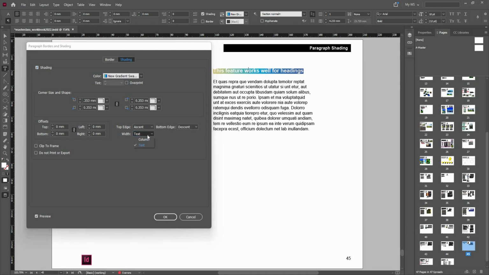Now I can change the width of the text, that is the actual column, or just the text itself. So when I choose the text, you will see that the shading stops exactly at the end of the title's text. But if I set this to a different color, let me just choose a red one.